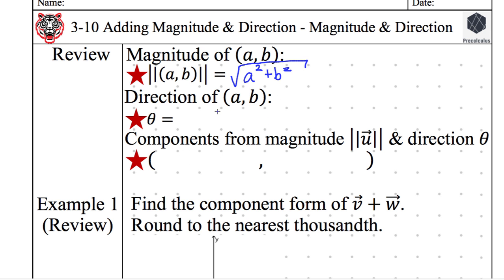All right, so direction of AB. Daisy, you want to read that out to us? It's like the tan -1. Tan -1, that's arctan of? Arctan, yeah, sorry. B over A. Yeah, and B always goes on the top. So B is the y coordinate. So the y coordinate always goes on the top. Just remember that when you're doing arctan to find your direction.